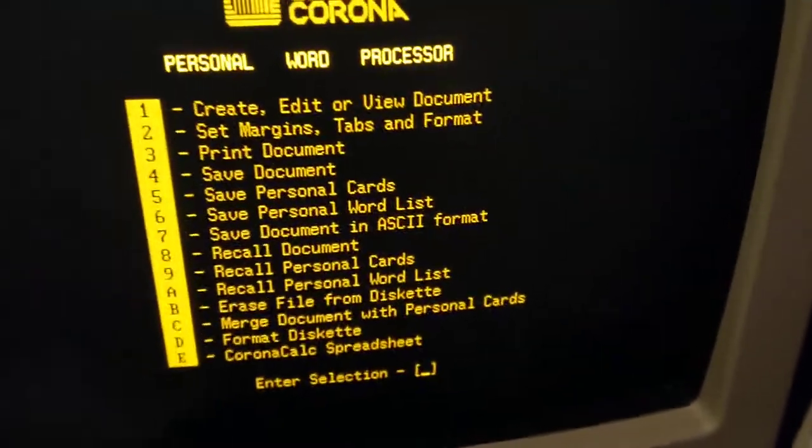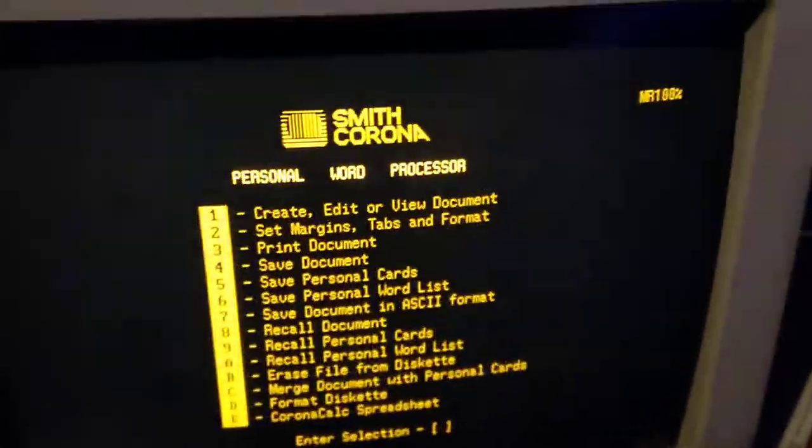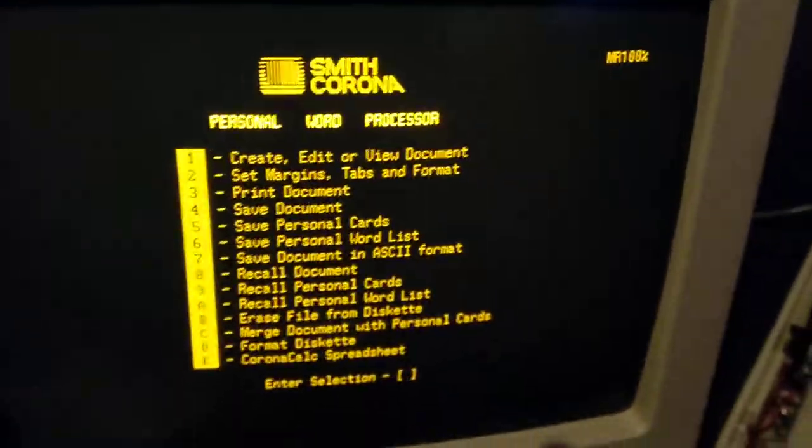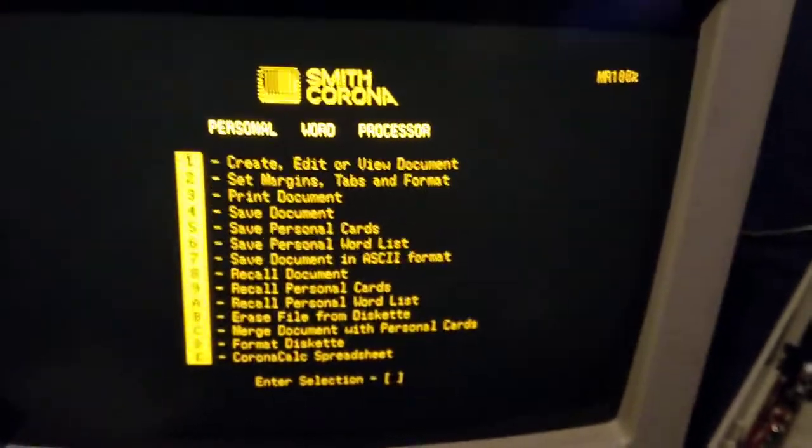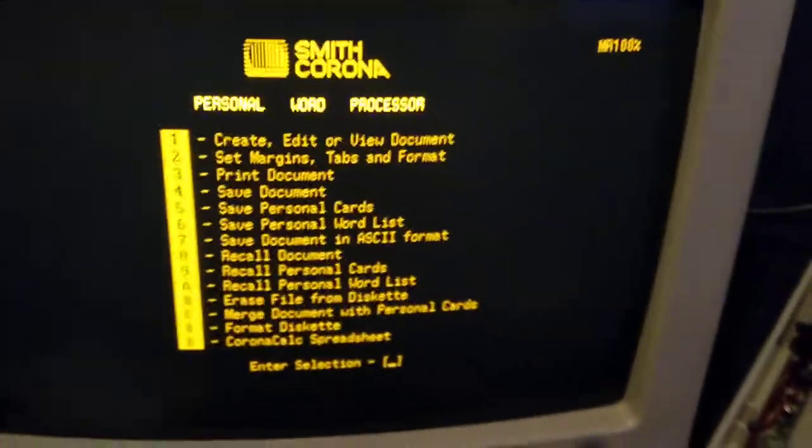So what I'll do is I'll show you that now. At the moment the memory is clear, because every time you load a document it loads it into the memory, which obviously allows you to edit and that, but obviously if there's a power failure, then it loses what's in the memory.